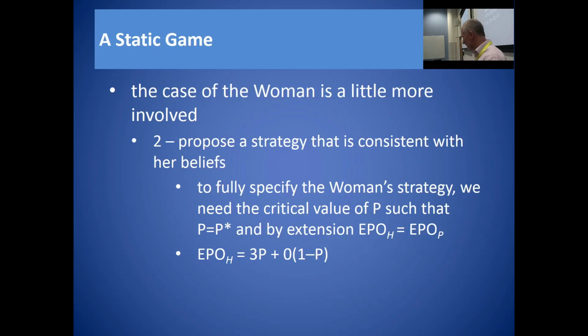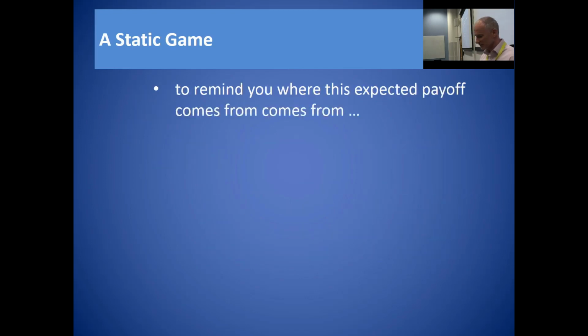Well, when we looked at mixed strategies, it was fairly straightforward. This isn't too dissimilar. You just need to be careful where you get these numbers from. For the moment, I'll tell you what the expected value of going to the hotel is. The expected value of going to the hotel is 3p plus 0 times 1 minus p, and that simplifies to 3p. Where does that come from?